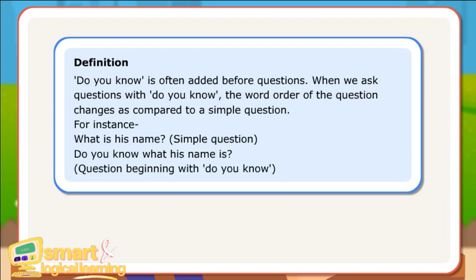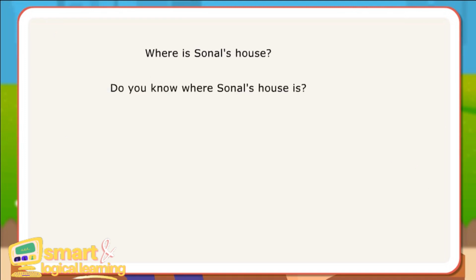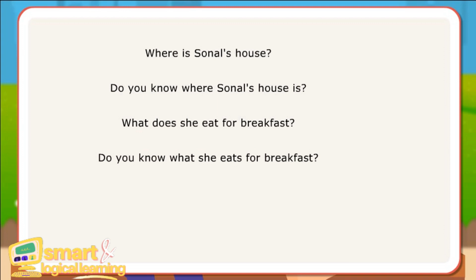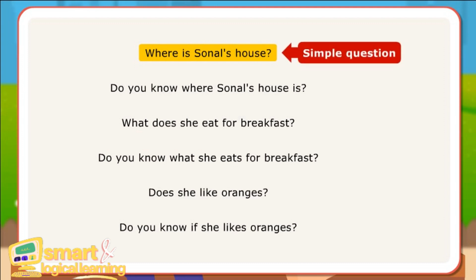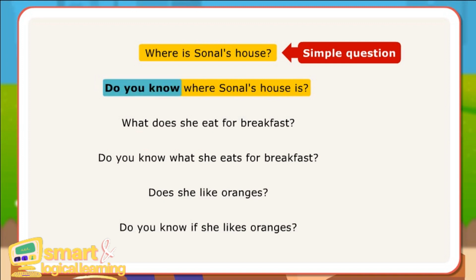Let us look at a few sentences. Where is Sonal's house? Do you know where Sonal's house is? What does she eat for breakfast? Do you know what she eats for breakfast? Does she like oranges? Do you know if she likes oranges? In the first example, the information asked is through a simple question, whereas the second example has a question beginning with "Do you know?"